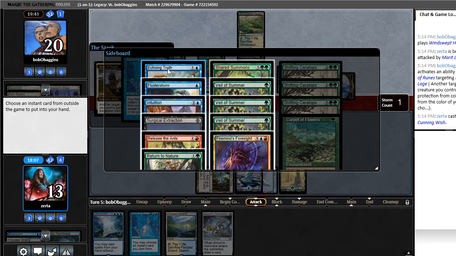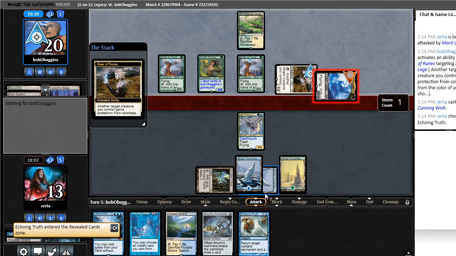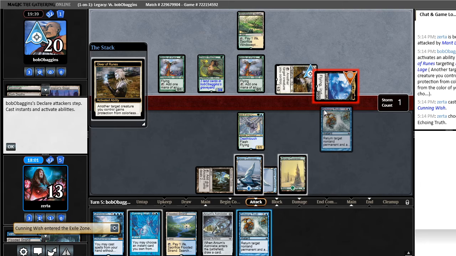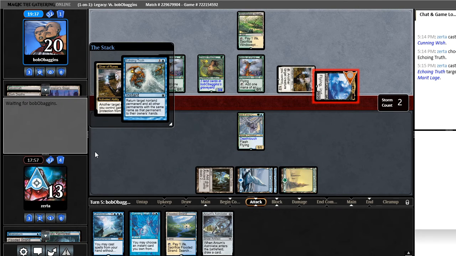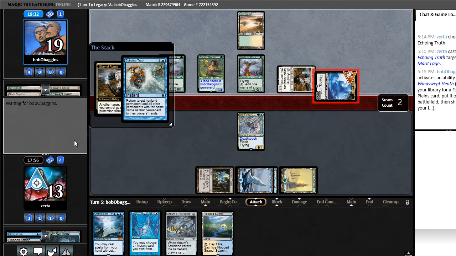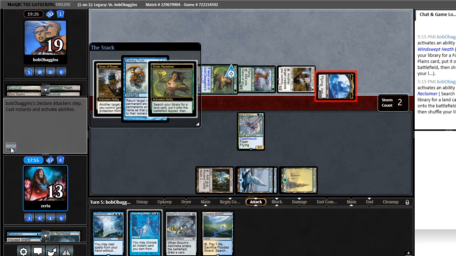Grab Echoing Truth. And I'm pretty sure they do have Sajiri step, and they're just going to sacrifice their... Alright, make sure I have the right target here. And they're going to sacrifice their land to their guy. Yep. No? They're putting more lands in their graveyard for some reason. Yeah, here comes the step. And we've lost.